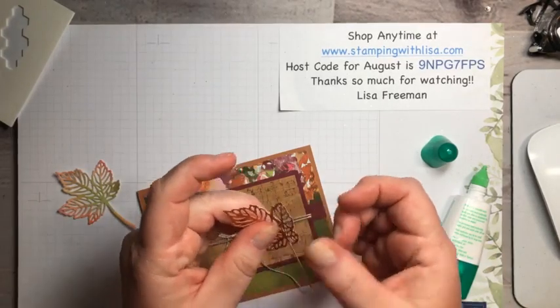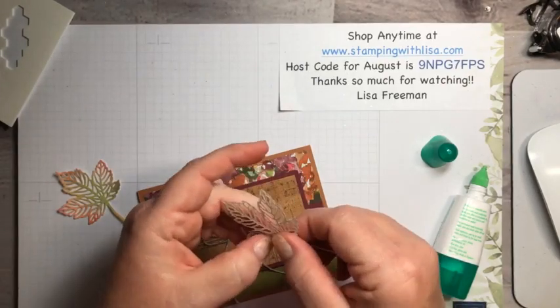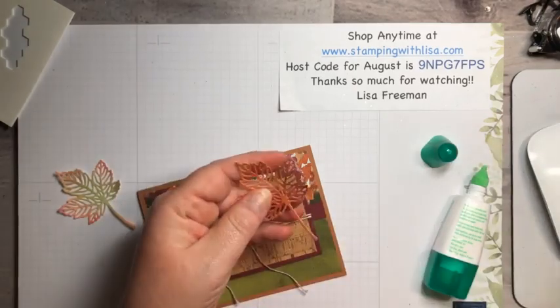Stuck. These come out really easily too when you put it through the die cutting machine. They popped out very easily, except for this one that's stuck. Hold on.